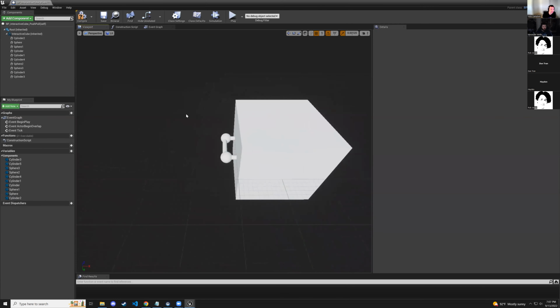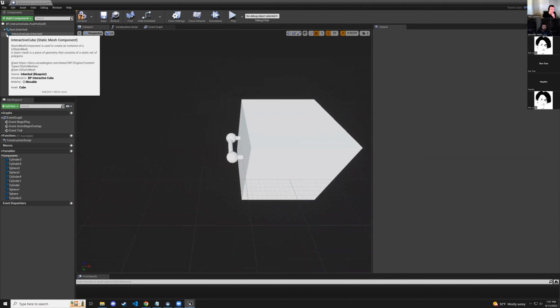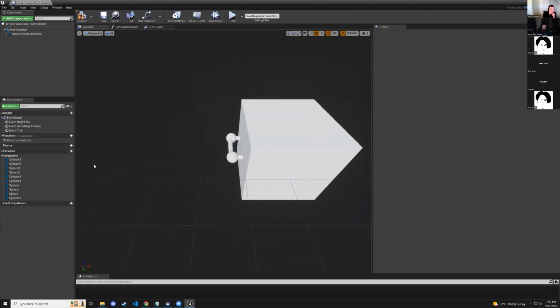Yeah, they're just children of the cube itself. And the player is going to mess with the cube, and so wherever the cube goes, just like the decals we just did, those handles that I created go as well.